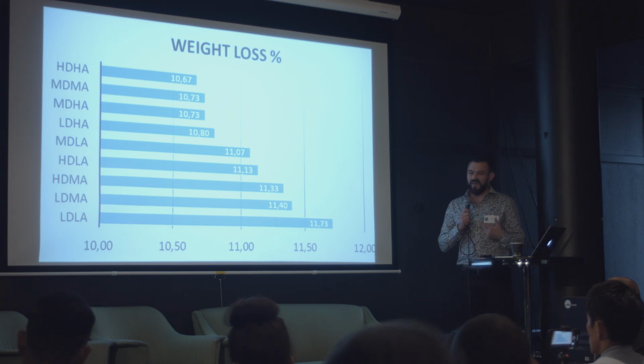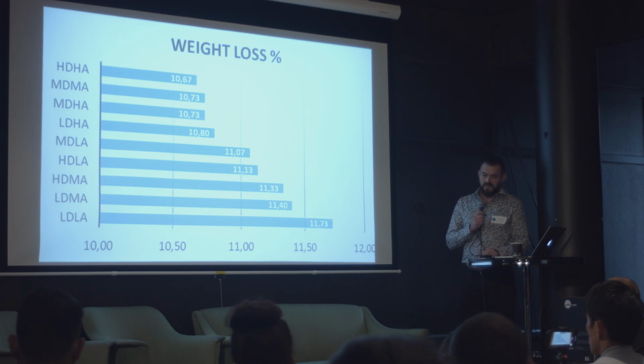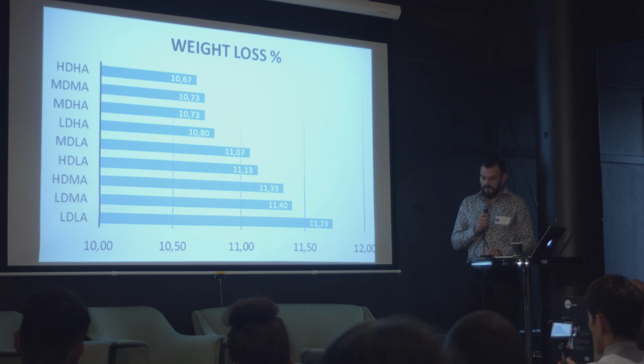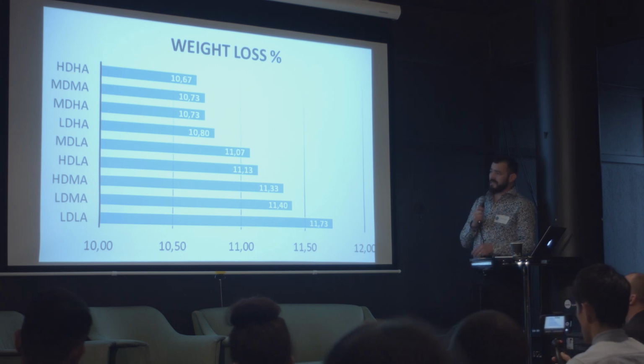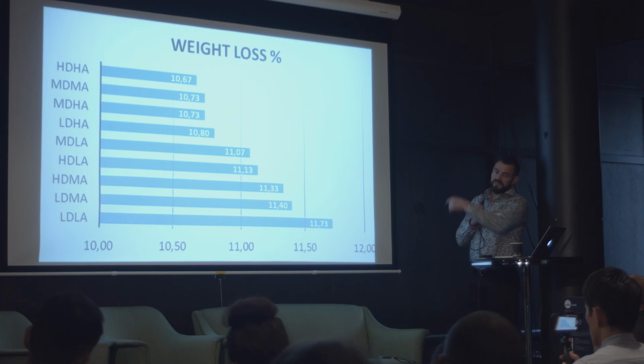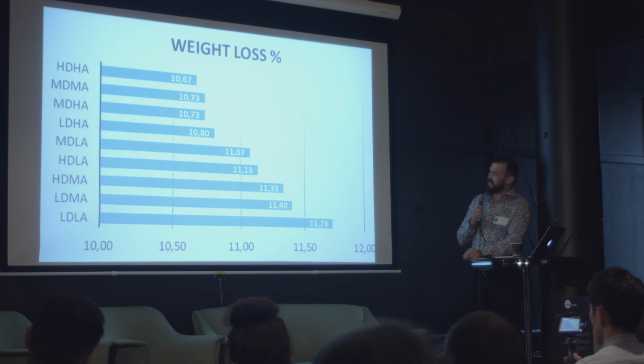The weight loss, this is why I mentioned a little bit earlier that I don't consider weight loss percentage as a quality control attribute or value, because with exactly the same coffee, doing some modifications in how we apply the heat during certain stages of the roast profile, especially the drying phase, gives us this range of weight loss, which, again, this is 3 kilos of coffee, and a huge variation, I think, in the weight loss.